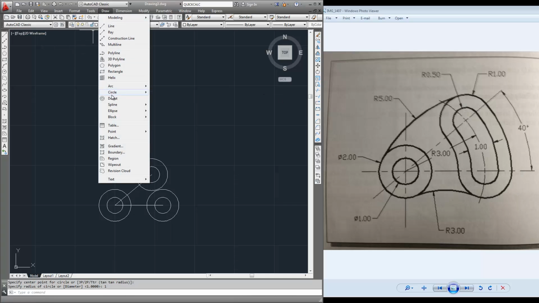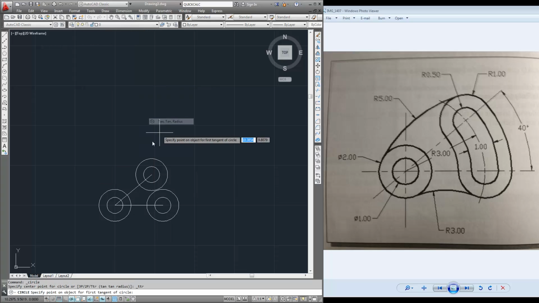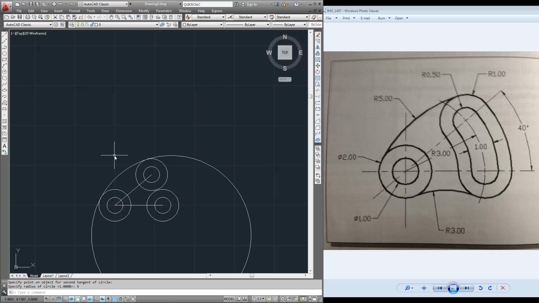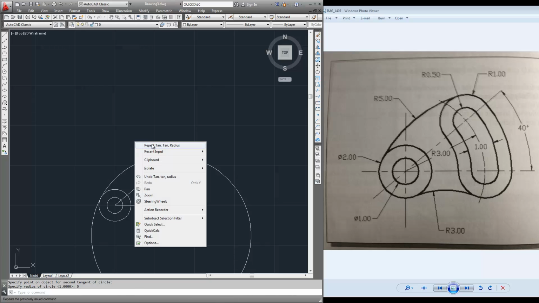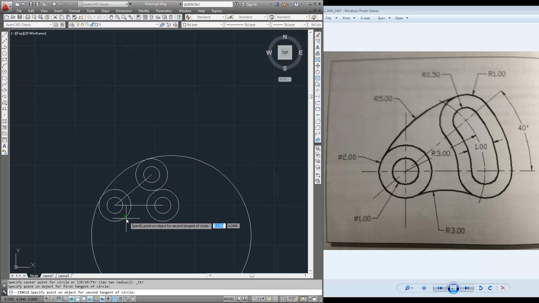So we'll draw circle, tangent radius, so we want it to be tangent to here and here, and the radius is 5. Repeat the command, tangent here, radius 3. Okay.